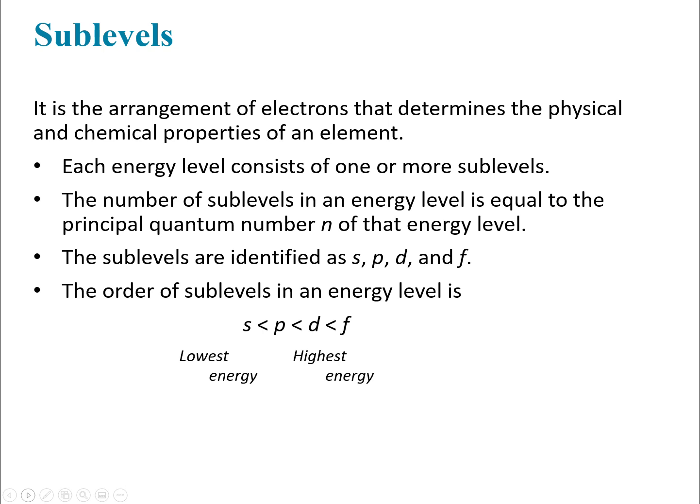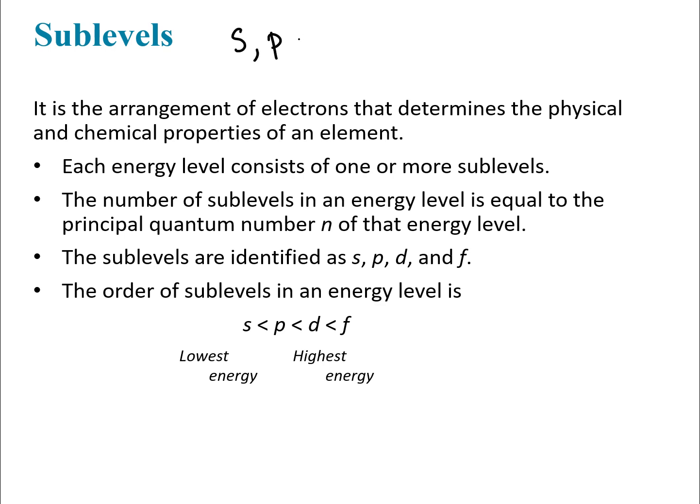Within these main energy levels, the n's, there are sublevels. So if you think about a mall, like a real indoor mall where there's different levels, you don't just go in and everything is just out there on one level. There's some separation. Each store has its own little corner somewhere. There's kiosks, there's a food court, right? So there's some kind of division among the floors in a mall. It's the same thing within these large energy levels. We have the principal energy level, which is the n equals 1 or n equals 2, and then we have sublevels.